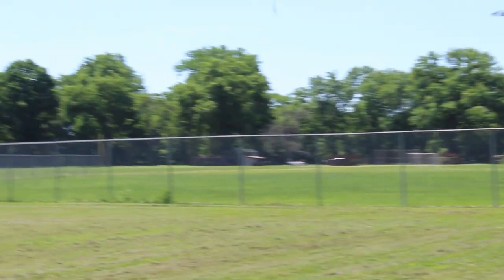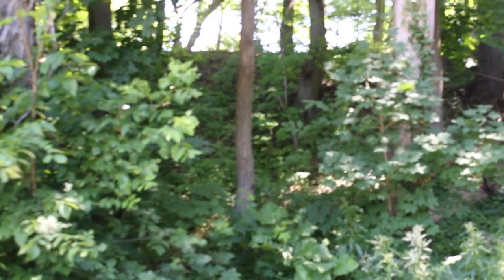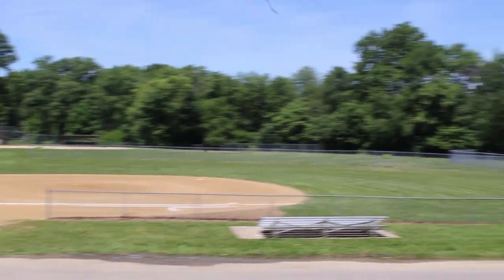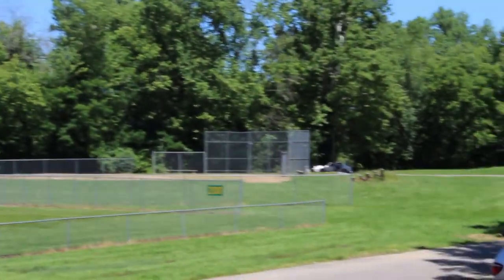I don't know if I'm going to be able to find any trails in here or not, but it's a nice summer day so we'll see. This park seems like it's surrounded by woods a little bit, but it's residential on one side and then the other side is the river. So I really don't think there's too many opportunities here for pathways that lead back into the woods, but it still is beautiful. They sure don't have a shortage of baseball fields here. Let's walk behind that baseball field right there and see if there's anything back there.